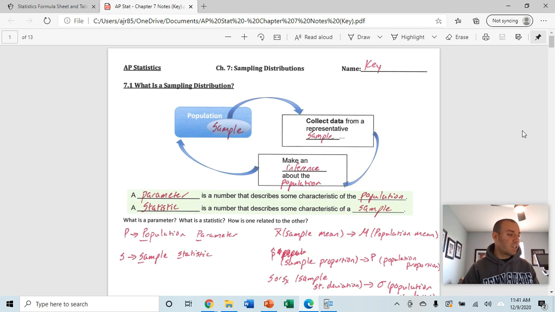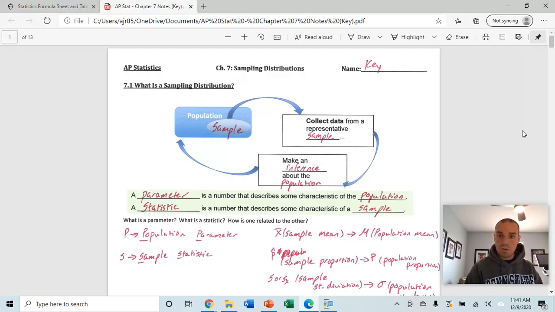Okay, we are moving into chapter 7. For a lot of students, this is one of the most challenging chapters because it's very abstract in the way you have to think and understand the concepts. Not so much today, but as we get into sections 7.2 and 7.3, they're really at the foundation of all of inferential statistics, but they do become a little bit challenging here. So let's lay the foundation today.